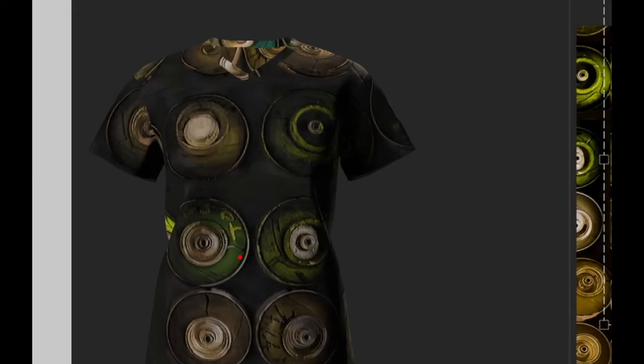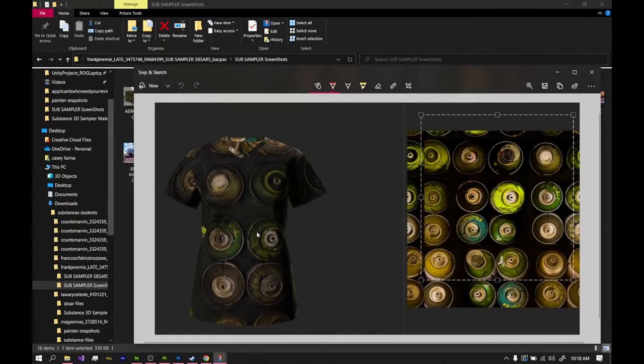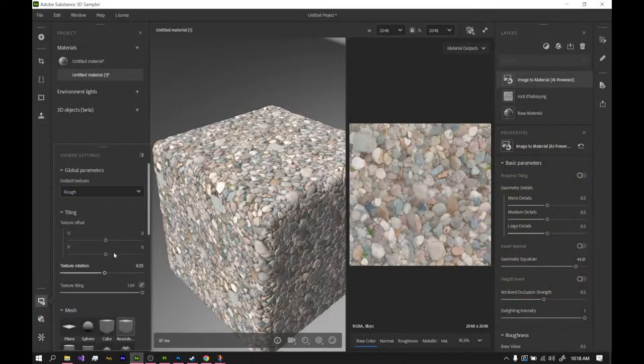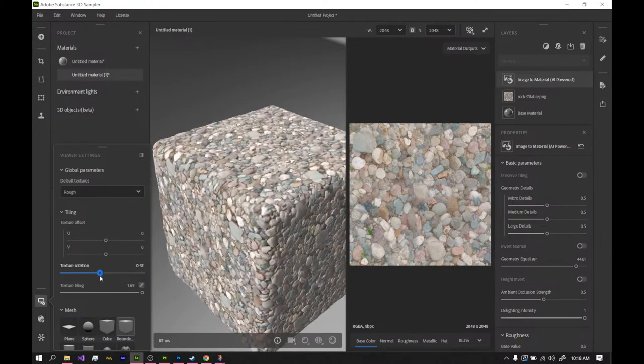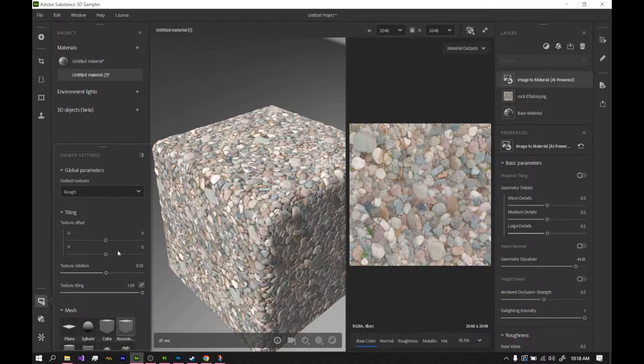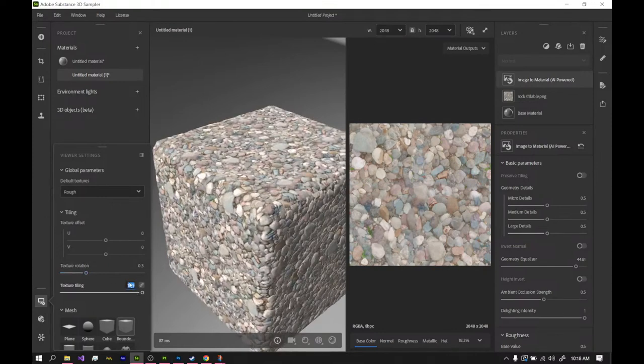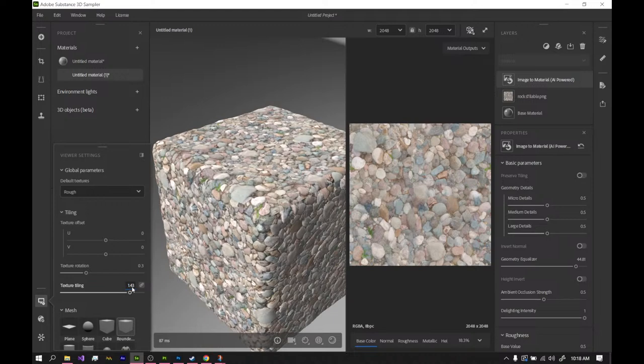So what are you trying to achieve with that one here? Okay, but I wanted to try and make a smaller pattern that was based on, like, 45 degrees. So yeah, if you want to have total control over that, you would just open up that shirt in Painter and bring in the SBSAR file and do it there. If you just really want a quick mock-up, right? Because in Painter, you'll have total control over the geometry. Like again, this is just a preview thing, and so it would be a matter of rotating here, and then turning this up or down. If you want more cans on there, it would be some higher amount of tiling.